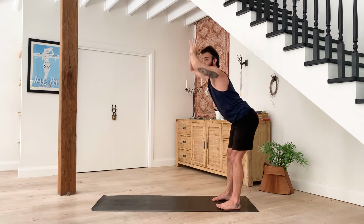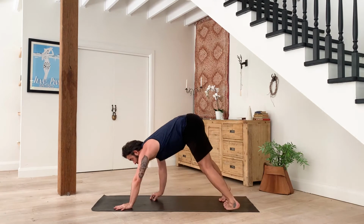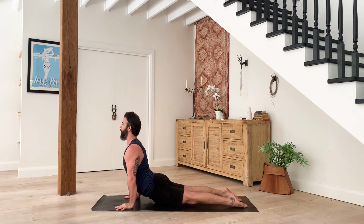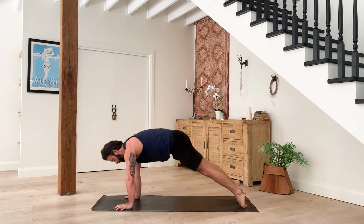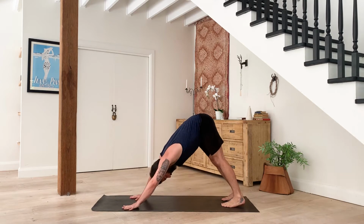Back through center, raise the arms, reach up. Exhale to fold forward. We're coming through a flow. So walk the hands out all the way to plank. Chaturanga to follow, bend the elbows. Up dog, pull the chest through the arms. And down dog, lift the hips up and back. One more breath there. And down dog.